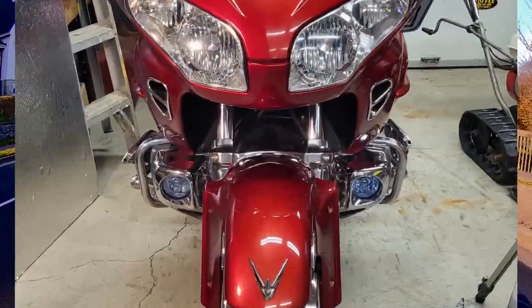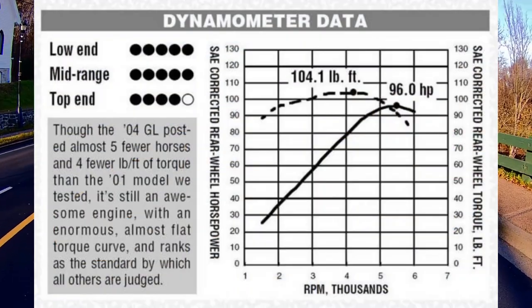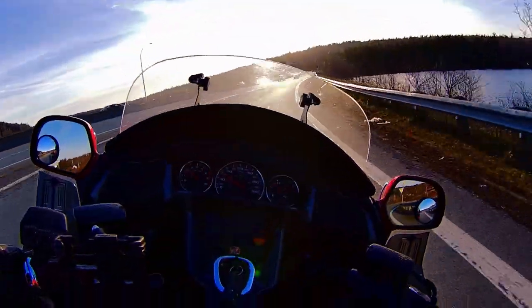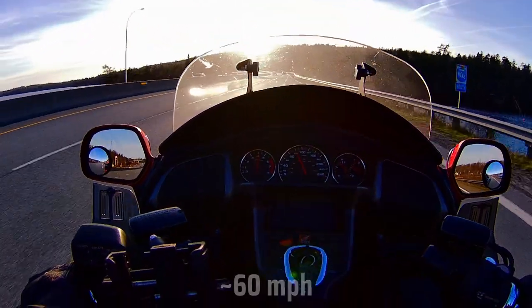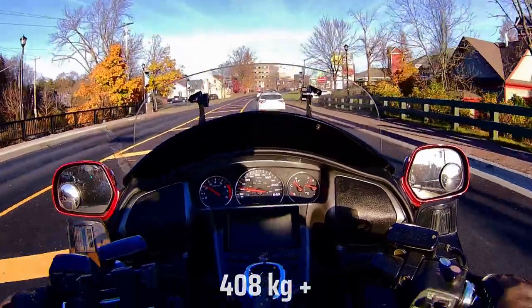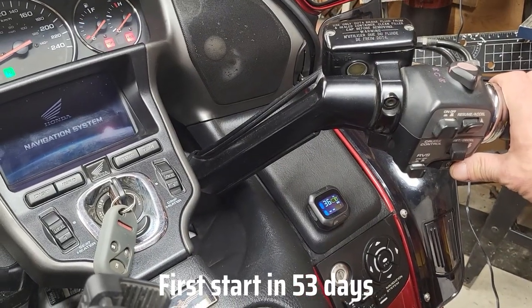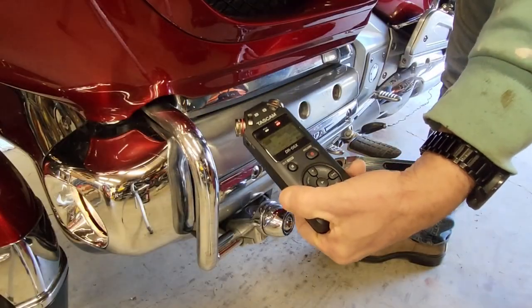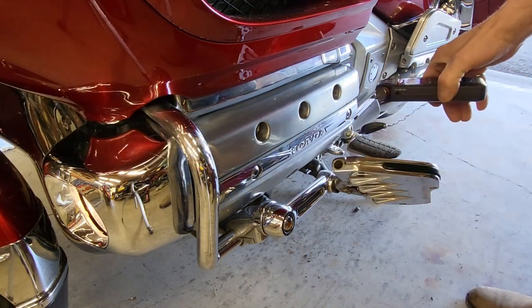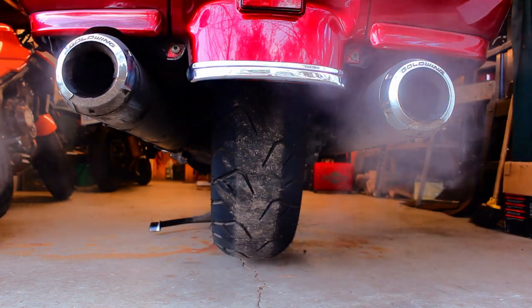The 1832cc engine is possibly the best thing about this machine that has so many good features. It has more than enough power and torque to make this heavy bike very quick to get moving and fun at any reasonable speed. I've roughly timed the acceleration, and it can go from zero to 100 kph in about four seconds. That's a respectable number for a 15-year-old 900-pound motorcycle. The engine starts readily, no matter whether it's been sitting for hours or weeks. It's surprisingly quiet in a mechanical sense, and as for the exhaust note, it's music to my ears.